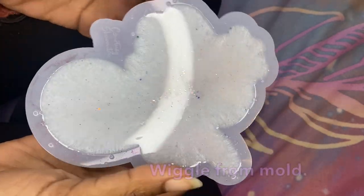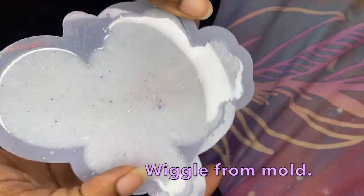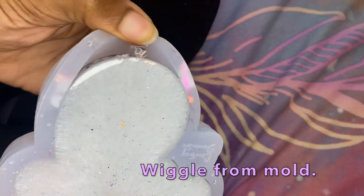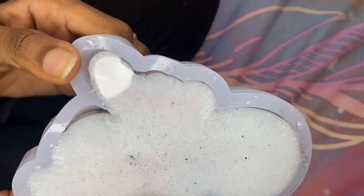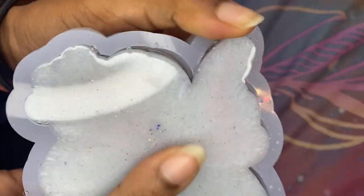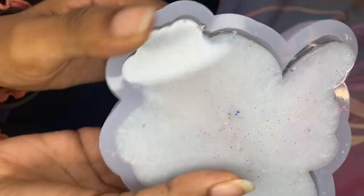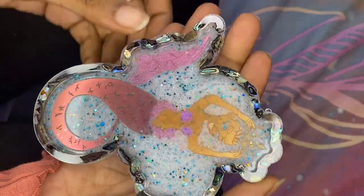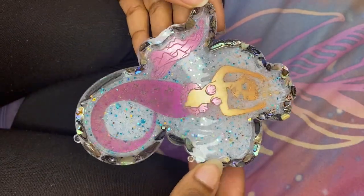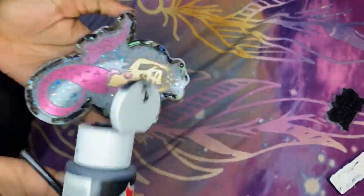All right, it's time for the fun part. This is the part where you go ahead and bend your silicone mold, never the resin, remember that. And then from there, it'll pop out nice and easily for you once you go ahead and release all the edges and everything. And then all the drippings that you do have on the side, you can peel those off very, very easily.